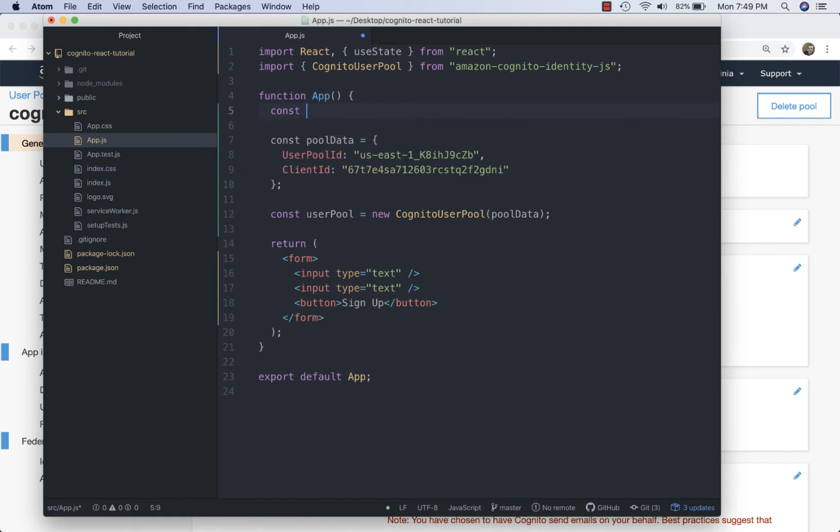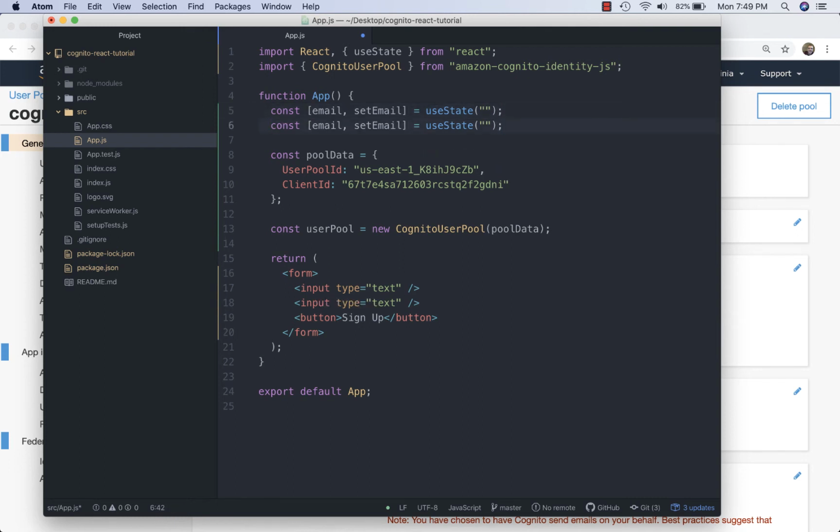So I'm going to have the email equal to useState. And I'm going to do the same thing for the password. Okay, so those are the two instance variables that I'm going to use.